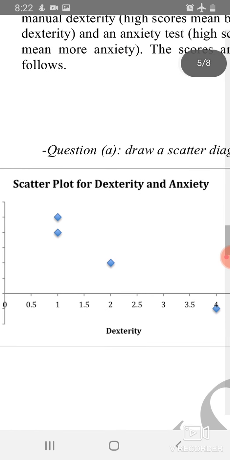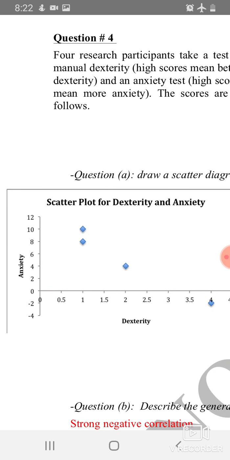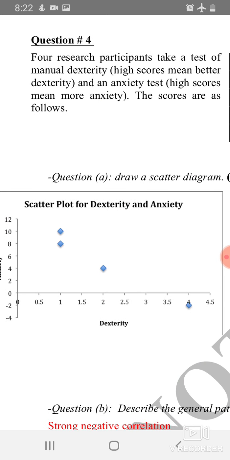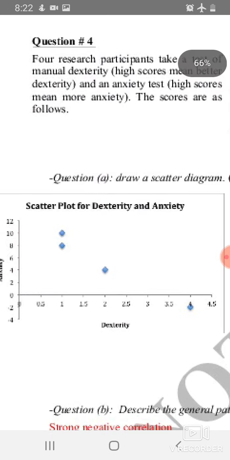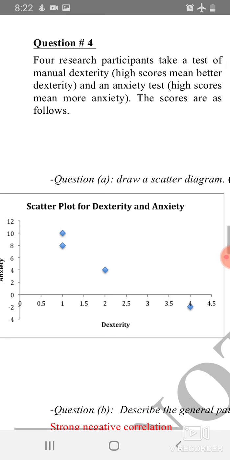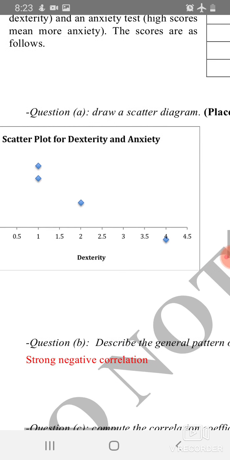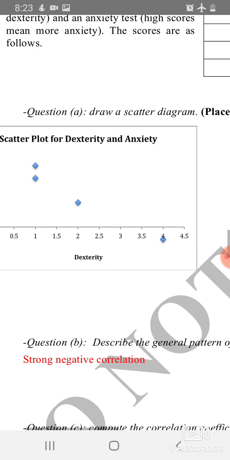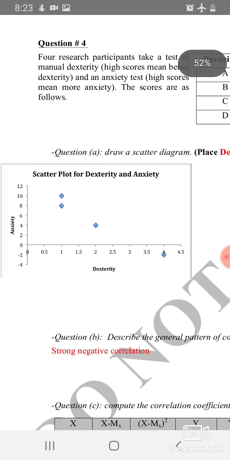If you go down and plot those points, you could see that it moves from top left to bottom right. When you see that, you know it's a negative correlation. Now, if you drew a line, they all fall pretty close to each other. So after you calculate the correlation, it should be a negative, and it should be a pretty strong correlation score as well, right? So the general pattern here would be a strong negative correlation. But we don't know for sure until we do the actual calculations.